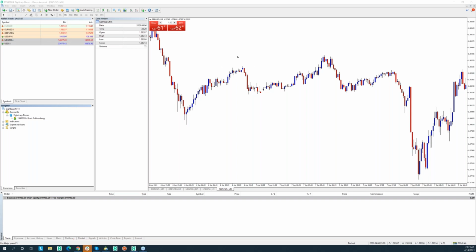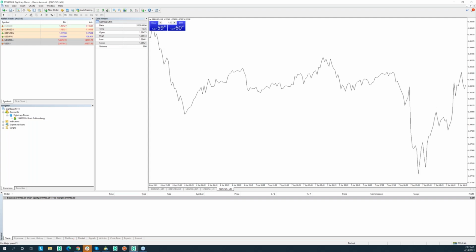But if you don't like to use candlesticks, if you like to use bars, you can use simple open, high, low bars. Or if you want to use line charts, you can use those as well. Very few people use that, but it's fine. It depends a lot on the kind of trading you do and the kind of visualization you do.